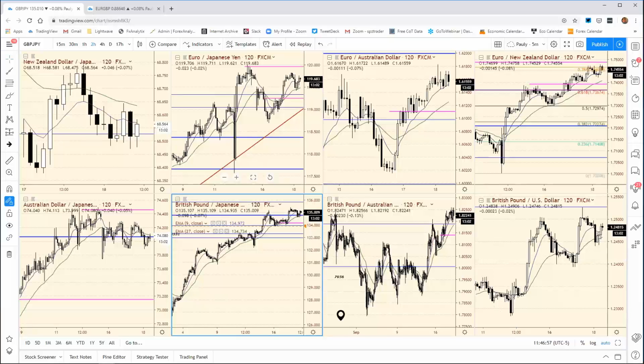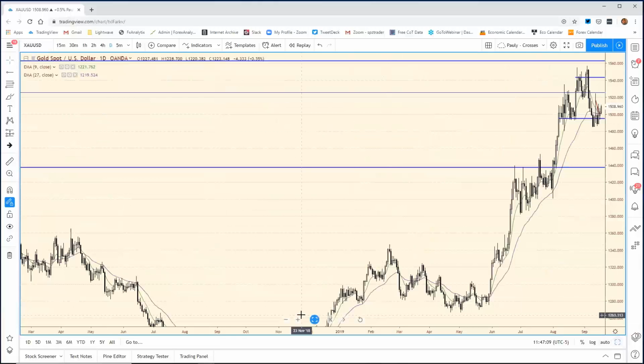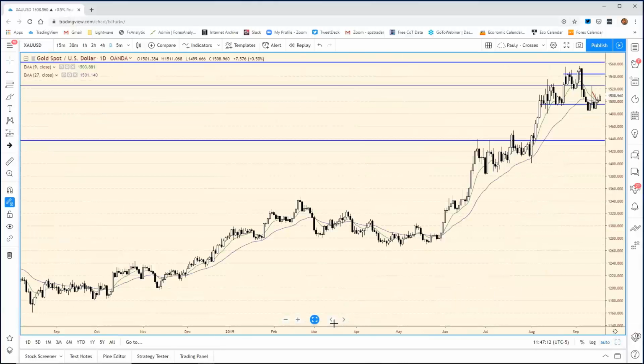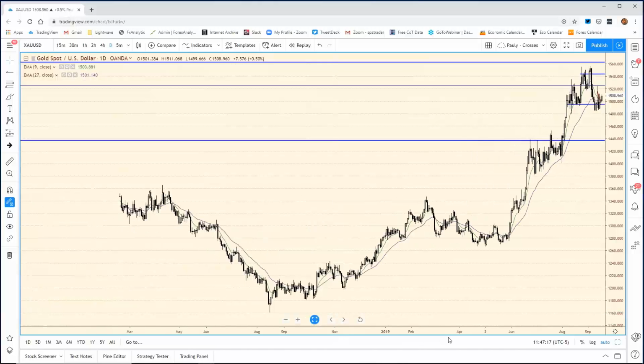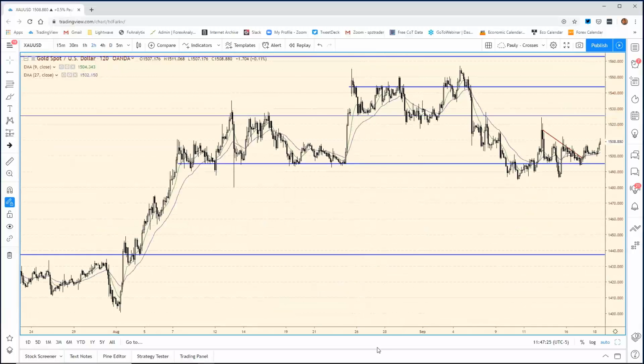One last thing we're going to take a look at quickly is right here with gold. Obviously, a little bit better bid here with the gold. I myself would have thought that we would have had a better reaction from the gold. Let's move this into a 2-hour chart, when they had the Saudi blast. So we're kind of keeping it tied, but once again, they're expecting a cut, but the thought is it may be a hawkish cut.